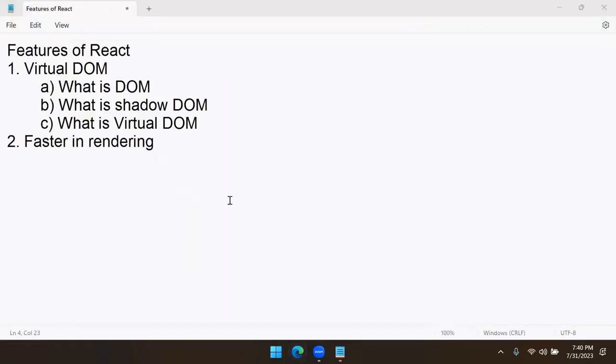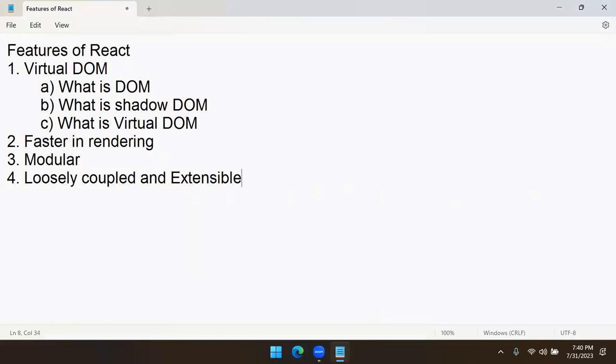Right. So we already discussed the features. It is faster in rendering. It is modular in approach. It is loosely coupled, am I right? Loosely coupled and extensible.